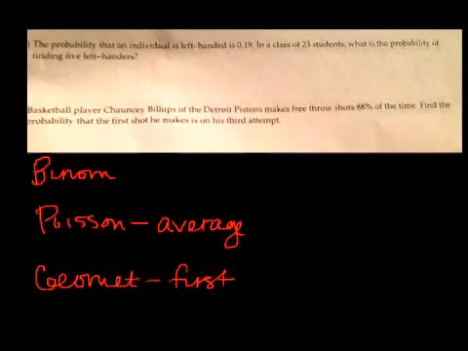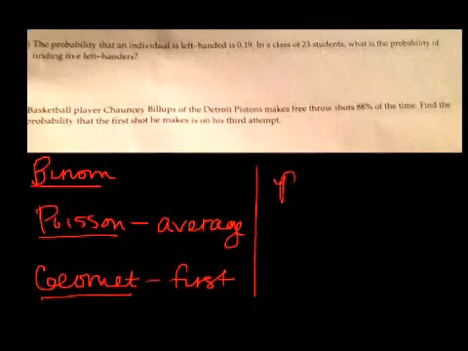But anyway, you got your 3 types. Binomial, when you have 2 choices, a yes or no question is being asked, something like that. Poisson is when they're dealing with averages. Geometric is when they're dealing with the first of something. Okay, so you've got to memorize those 3. Then remember you have a choice.